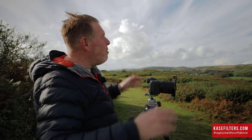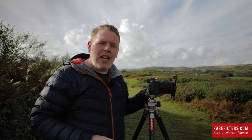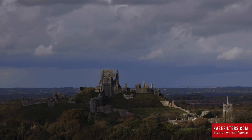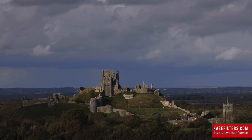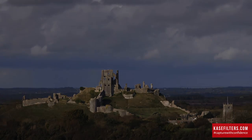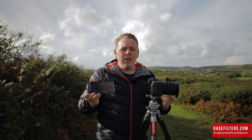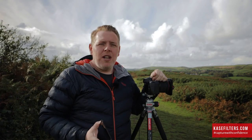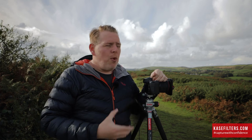We've had a quick journey down to Corfe Castle. There's light bouncing around and some nice blue sky to really test out the polariser. Hopefully we'll nail a decent shot of some light just passing by on the castle. Want to see how quick this Case filter system is to assemble? I can do it before I even finish the sentence — that's how fast it is. It's the quickest filter system I've ever seen to set up.